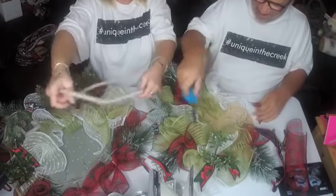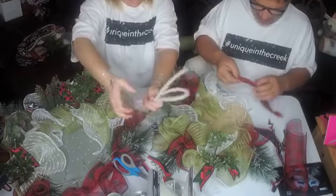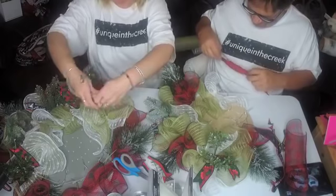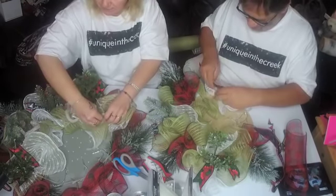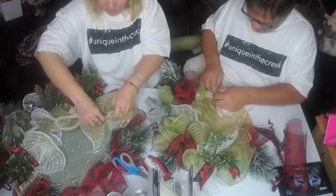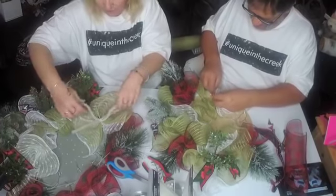So what I do is, you guys have seen me do this probably before. I just fold them into 3. And I'm going to make a bow in there. But I'm going to slide this through my zip tie. Yes, we're making centerpieces. Mine is a big centerpiece for a dining room table. And Dave's making a smaller centerpiece for the living room table.